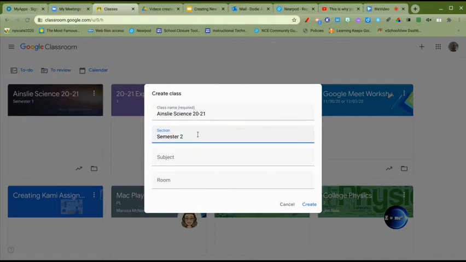Now, if you are using the integration between SchoolTool and Google Classroom or any other integration, you'll need to follow the protocol for that to push over rosters and to integrate rosters. You'll need to make sure that the title is exactly as it is in your management system, that sort of thing. So, with that said, you may not be able to change this. You might have to make sure that it's exactly the same. You're going to go ahead and create.